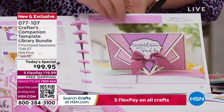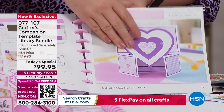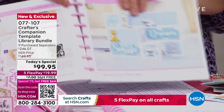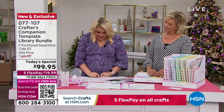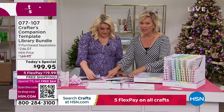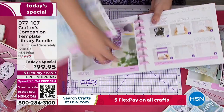Maybe you've got a new stamp or die cut that you want to work with and you want an interesting shaped card base. Have a look through until you see something you like. I found one I like — it's the tri-fold shutter card, number 16. You take it out, reference it, then put it back into the library.